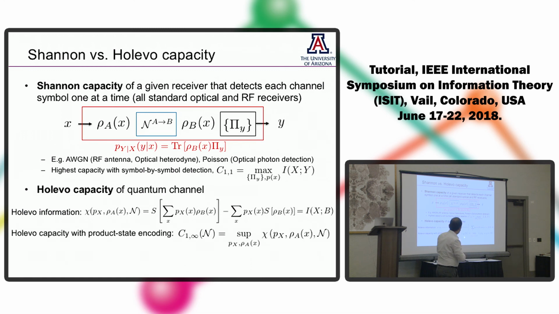And if I want to calculate C1 infinity, which is what I had shown you in the previous slide for 2 states, I'll be taking a supremum over all my possible input states and prior probabilities, but see, I don't have to talk about the measurement. So this supremum of this quantity over product state inputs and the priors will give me C1 infinity. And I can apply the same formula for C1 infinity, but on the n-use quantum channel.